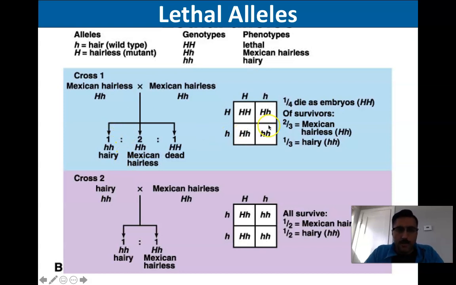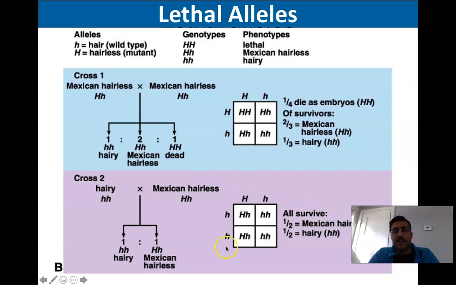Here's a good example of a cross. Let's say you crossed a heterozygous hairless with a heterozygous hairless. These two are hairless. This one here dies right off, the big H big H. But it only dies if it's homozygous dominant for both big H's, not just one big H. As long as you have one big H and a little h, like these two, you're just considered a hairless dog. And one of those four is also going to be the hairy wild type, little h, little h. But as soon as you have two big H's in this organism, according to this legend, it's going to die. It's considered a lethal allele.